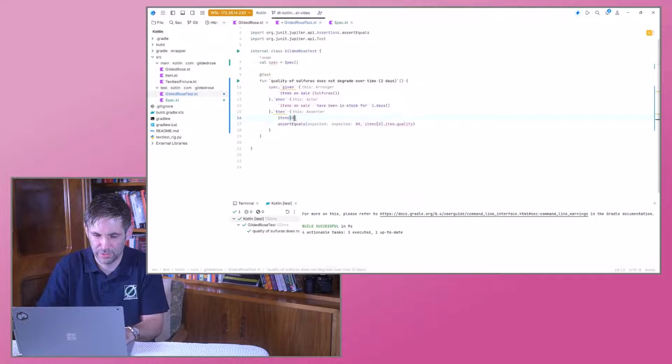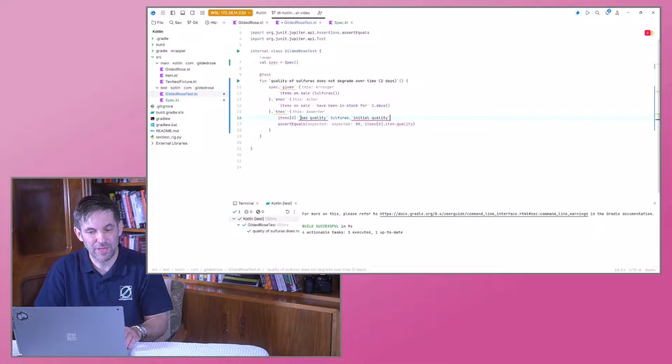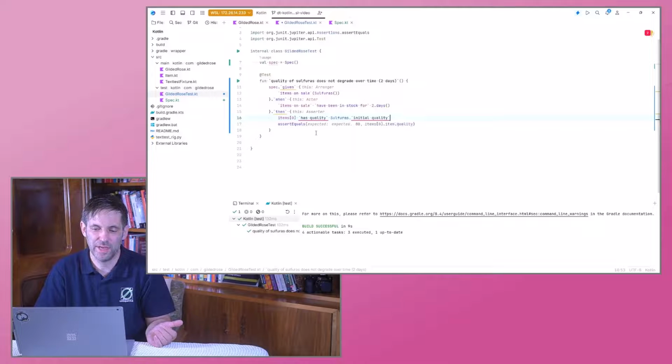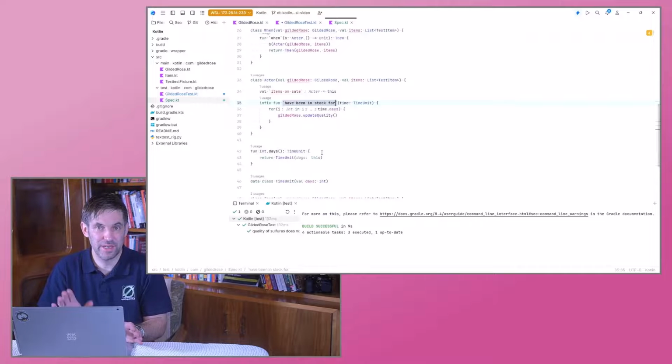Items, the first one, so I think something like that will be more readable, and we can implement that with infix functions and by adding the assertion code to the test item and the value we expect also to the specialized test item Sulfurous. So test item gets the hasQuality function and Sulfurous gets an initial quality.